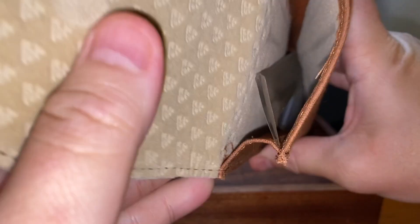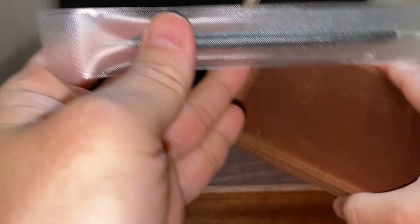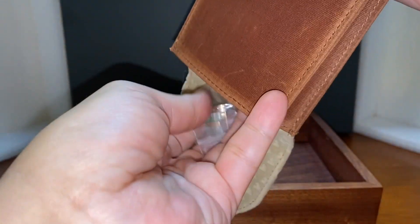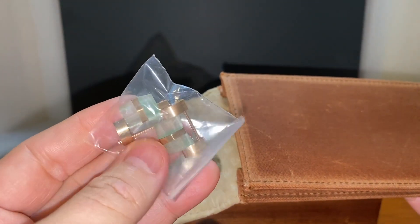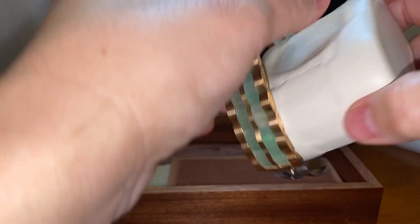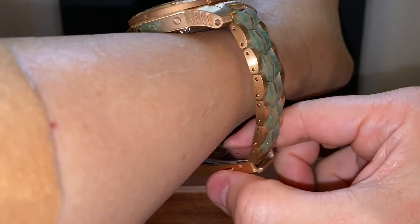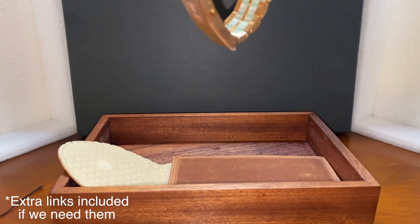Let's check out the inside. So it looks like it's a tool to change out the different straps that the watch comes in. There's something else in here — extra links. I don't remember asking them to size the watch down. I do know that's an option available on their website, where they can size the watch down for us and include the links. I wonder if that's what they did here. It looks a little bit roomy as it is right now for me, so I'm not sure what those extra links are.